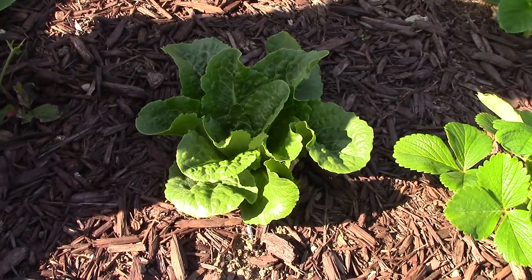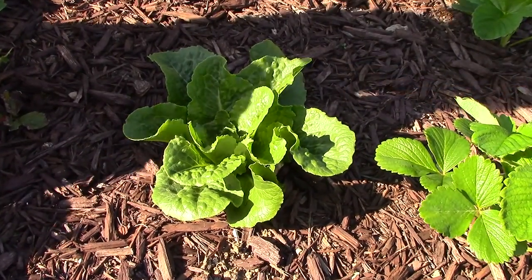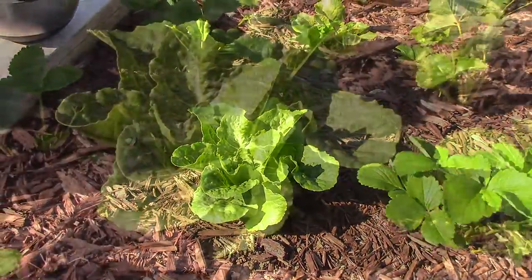And what we're having for supper today, it's Taco Tuesday. So we are going to take the outer leaves off of this and use it on our tacos. Mm-hmm. And so we'll go ahead and do that now. Yeah, we're going to make a yummy taco.